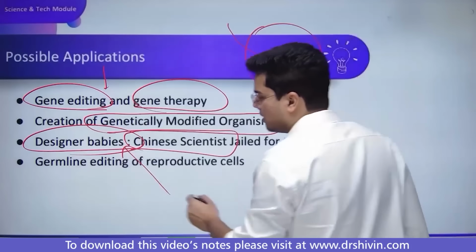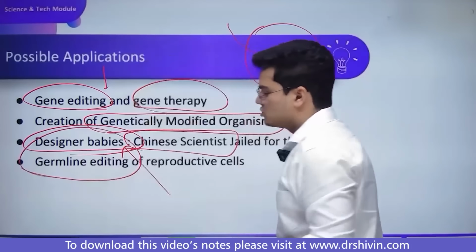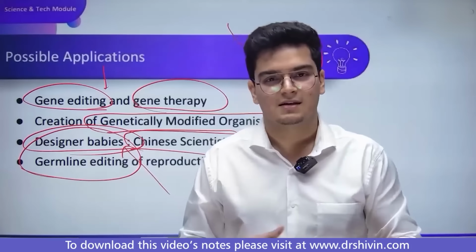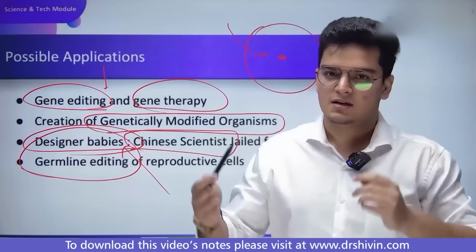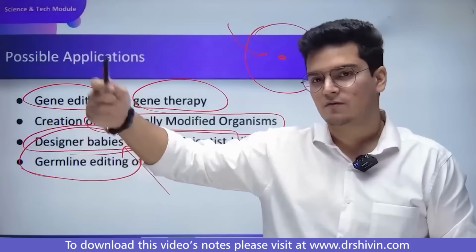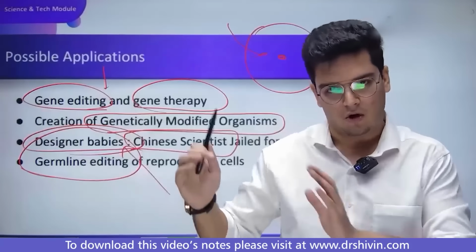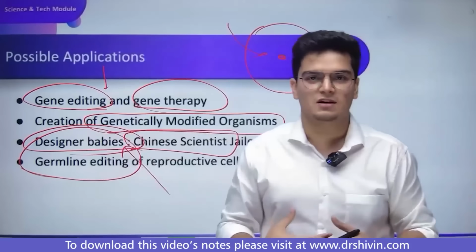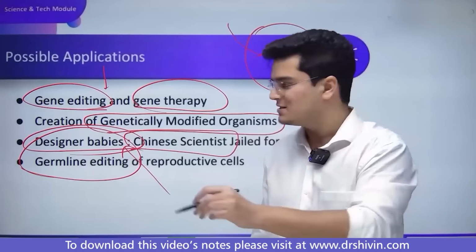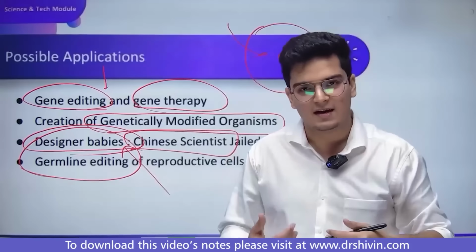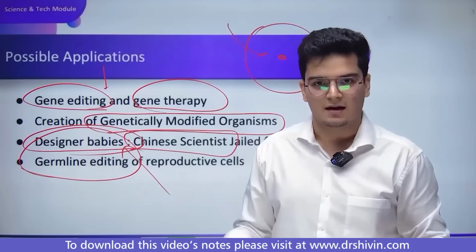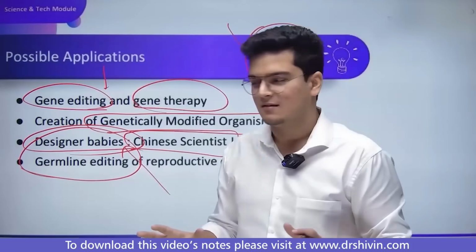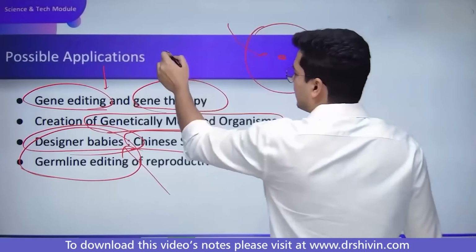One more thing I can do is germline editing. So if I don't want to edit my zygote, I will just edit my germ cells. Germ cells will make sperms, sperms will make zygote, zygote will be formed into new offspring, new child. So I can edit my germ cells. If I edit my germ cells and introduce the gene for blue eyes in all my germ cells, then definitely my child will have blue eyes, right? So these are the possibilities. So now blue eyes is easy, okay? But there is some ethical problem.